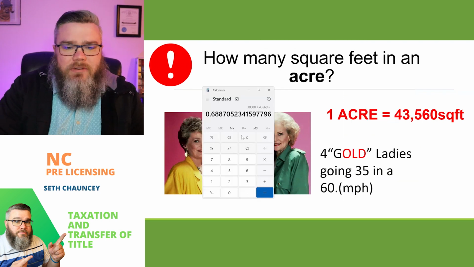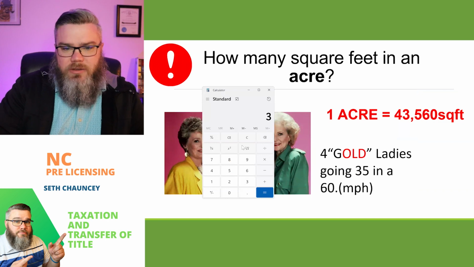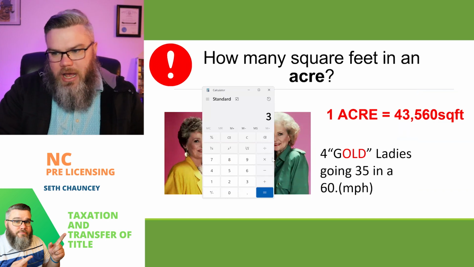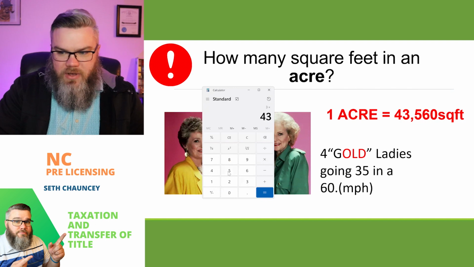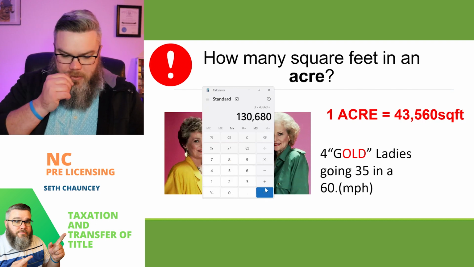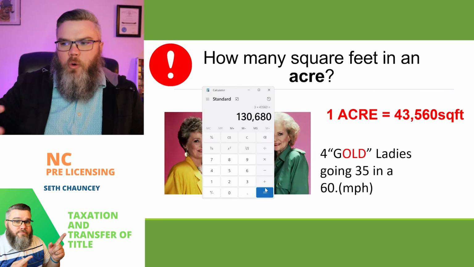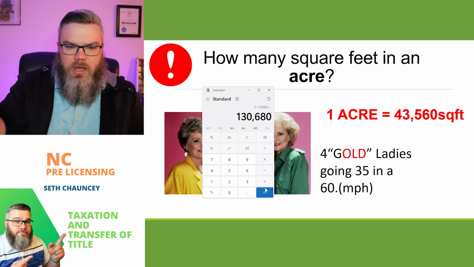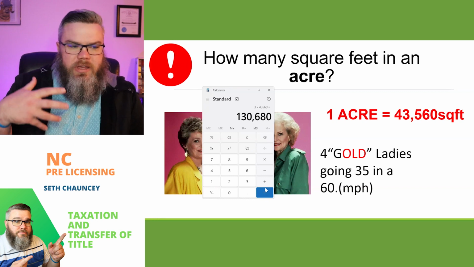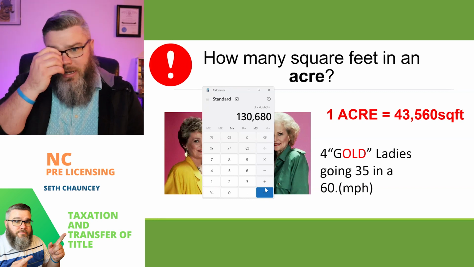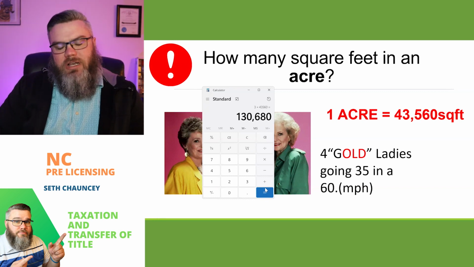Anyway, so that's how you remember it, okay? So conversely, if I said you had a 3-acre piece of property, well, knowing this now, you could say, well, 3 acres times 43,560, and you could convert that to square feet. So we're going to practice this some more in a moment. I just wanted to go ahead and introduce this number, okay? 1 acre equals 43,560. That's something you got to memorize. It is absolutely critical for your test to know this.